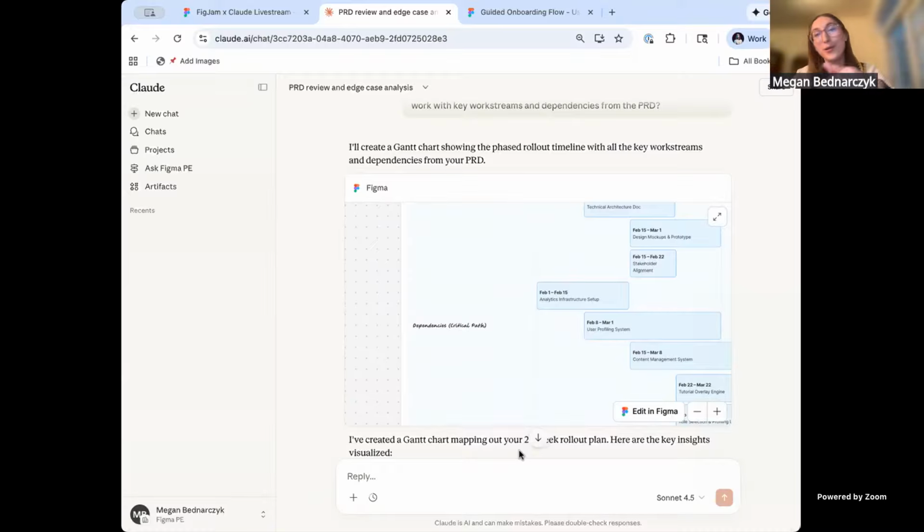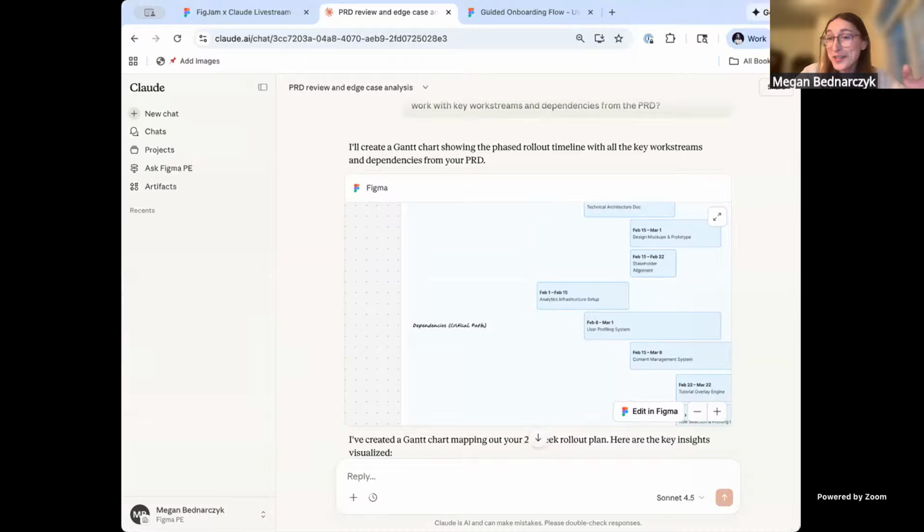And this is a great opportunity for me to then take this diagram, bring it into FigJam, pull in Luke, pull in Nile, and then we can actually be like, all right, how do we cut this timeline down? What are the things that are necessary versus unnecessary to get to an M1 of this work stream? And so this is why Claude makes it so much easier to really get into the nitty gritty of these workflows in only a few simple prompts.